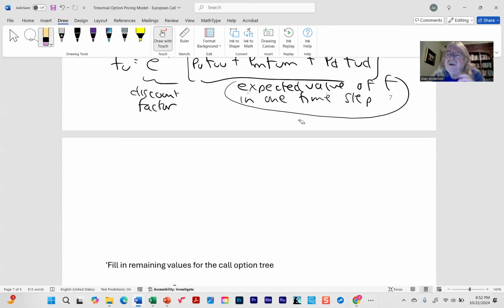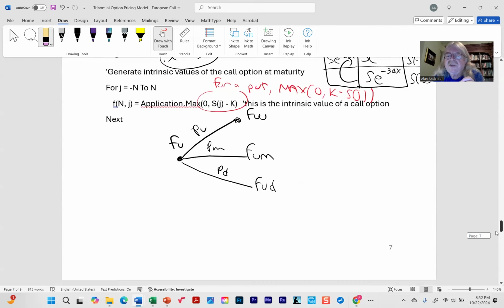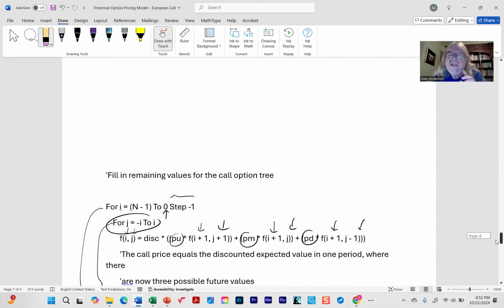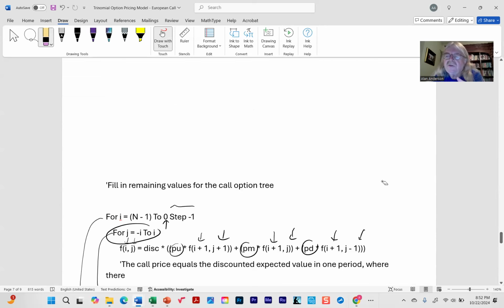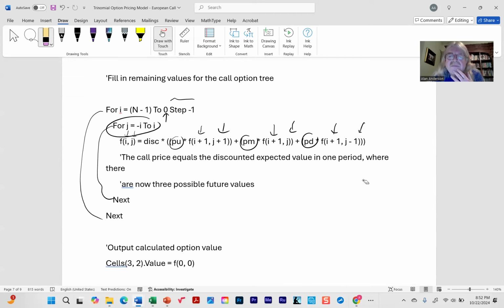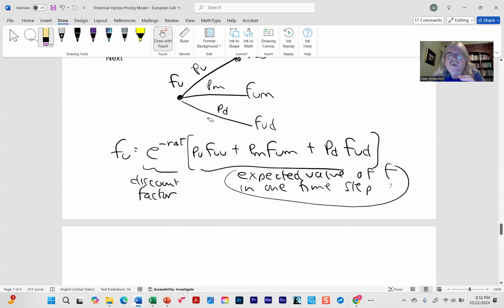Now, as far as the American option goes, it turns out, interestingly enough, because of the way the tree is structured, we only have to make one change. Literally, one line has to be added to this code to turn it into an American option. So here, if you recall, we have this very complex nested loop where we filled in the tree for the options.